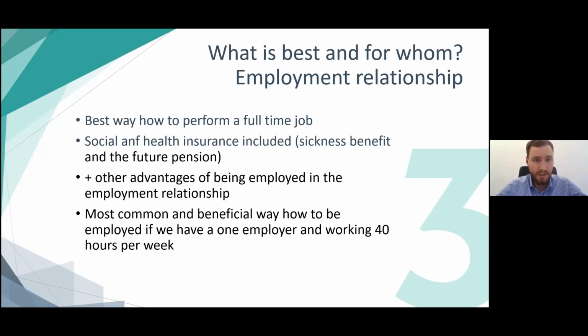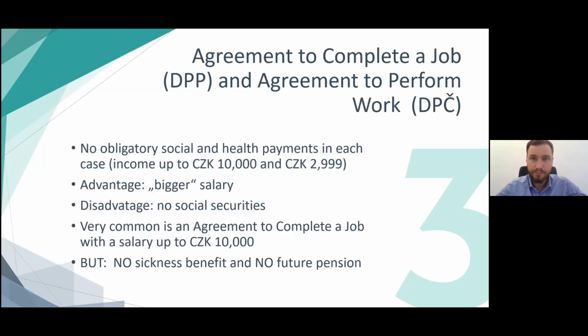the employee. And there are other advantages of being employed in the employment relationship, for example it's really hard to get the employee out of the relationship if the employee is not breaking any law codes or the labor code. It's the most common and beneficial way to be employed if you have one employer and work 40 hours per week. This is the relationship you all want to be found in.